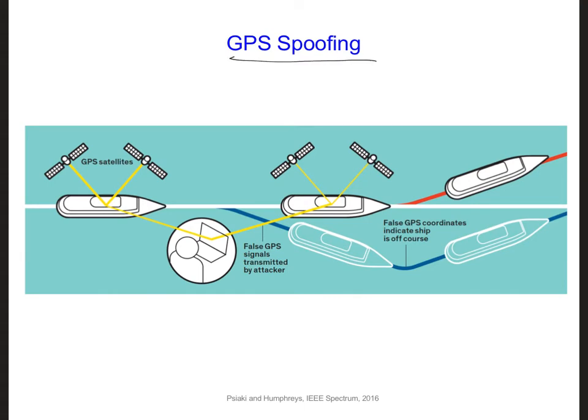In this example, an attacker is intercepting real navigation signals sent by satellites. Here's the attacker. The attacker deliberately tampers with the information carried by the satellite signals. Then they transmit the tampered signal to a user, like the crew on this ship, shown here, who are either unaware that they are receiving a fake GPS signal that is stronger than the real GPS signal, or by the time they figure it out, it's too late. So in this case, the fake GPS signal causes the crew to believe that they have blown off course. So they think that they're going in the direction of the blue line, when in reality they are still on course on the white line. When the crew resets the ship's path in order to get back on course, they unwittingly guide the ship onto a new route in the direction of the red line.